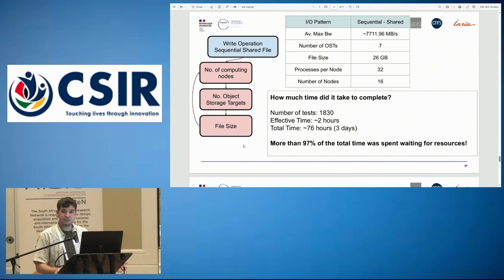So another question is how long does it take? In total, for this example that I show, it took more than 1,800 tests. In terms of execution time in the machine, it was only 2 hours. But the wait time, from the moment I started the execution until the end, was 3 days. Why?